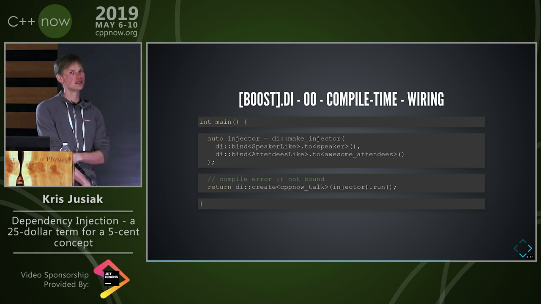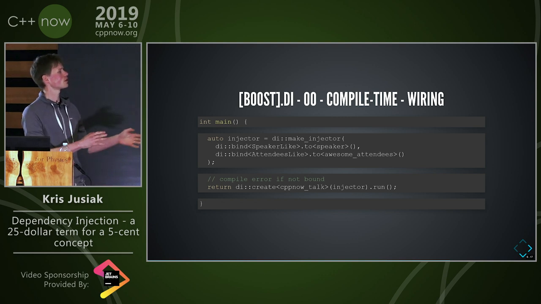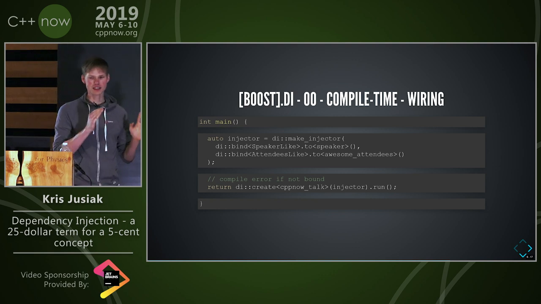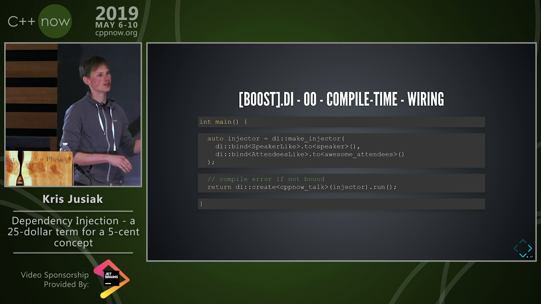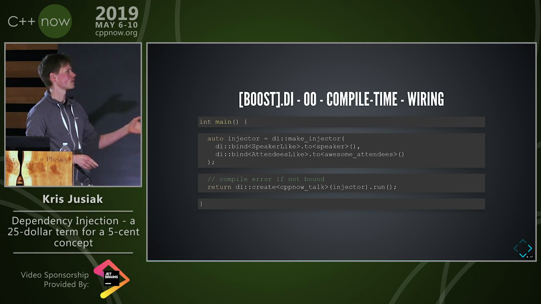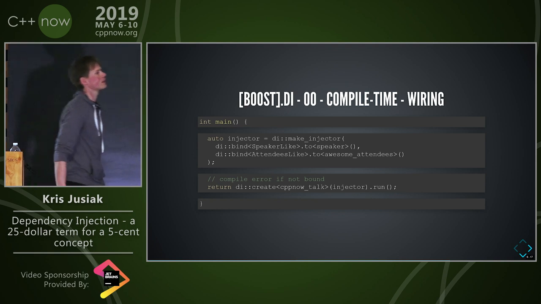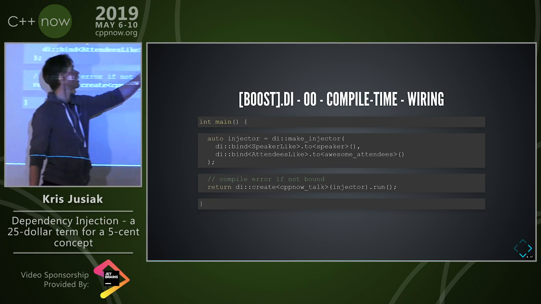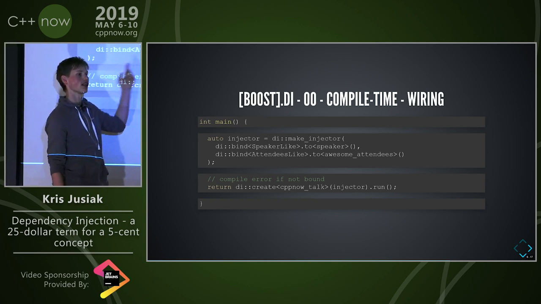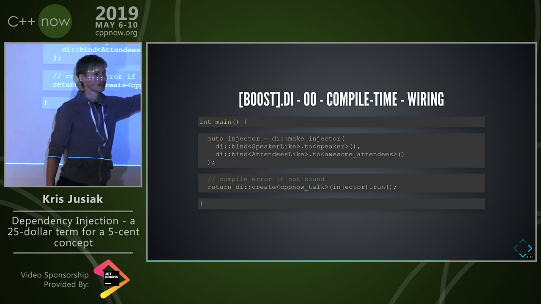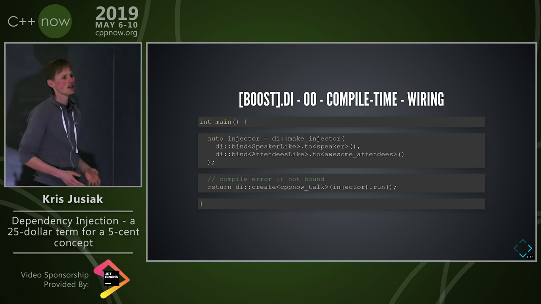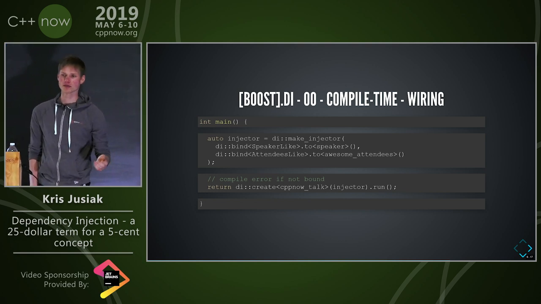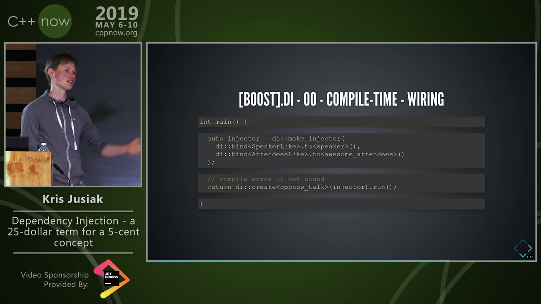Maybe this is an unnecessary detail, but where do things like the speaker name, how does that get injected? That wasn't shown, so sorry, the question is really about what about speaker name and stuff like that. I just dismissed that for the sake of showing those guys, because it would have to be passed through here, for example, right? Speaker, or we could bind the first name to something, last name to something, or we could just pass it here as constructor parameters. There are options. So it's not like I can't do that. I just didn't focus on that.